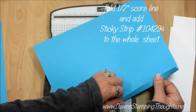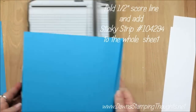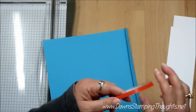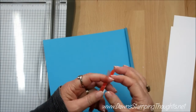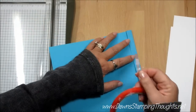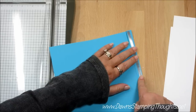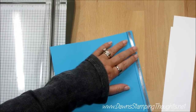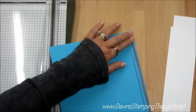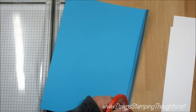Okay, so before we go any further, I'm going to go ahead and fold this score line over. And I'm going to run sticky strip along this edge. And this is the biggest time saver for making these cards, for me anyway, when I apply this sticky strip to this whole sheet right along this edge. Because once I cut these into the smaller size, I don't have to do each piece individually every time I add the sticky strip.